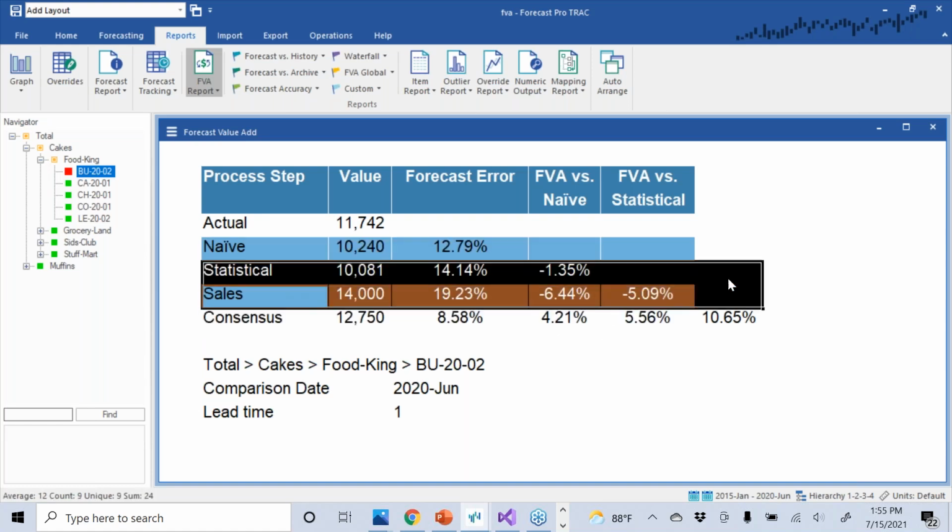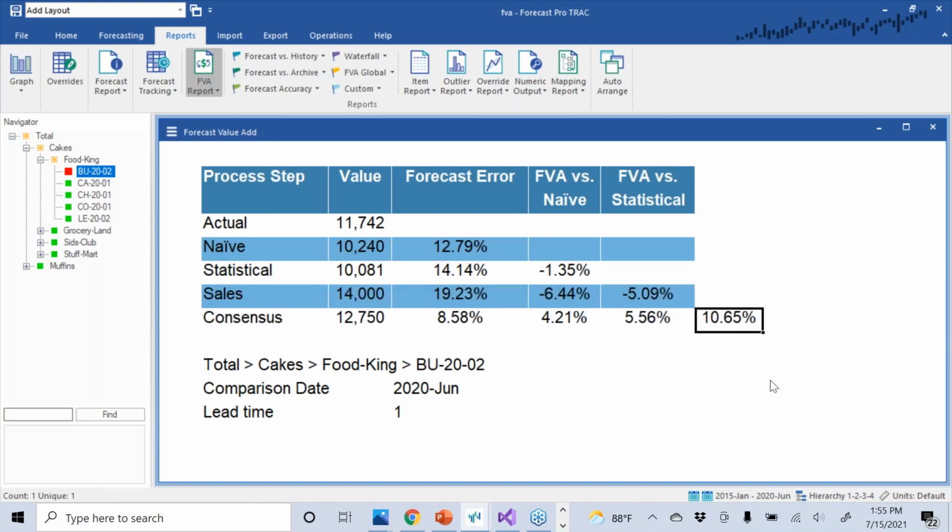But here, once again, you probably saw where I was going. Instead of just the one row for the input, we have multiple layers. So we can see how sales added value to the forecast, or lack thereof, and the consensus forecast. I won't rehash the whole thing for the sake of brevity, but I'll call attention to the bottom part here, where we can see that the consensus forecast effectively added value across the board, but the sales forecast was actually worse, not only than the statistical, but also worse than the naive. And this is the sort of valuable insight that we can gain from these views.